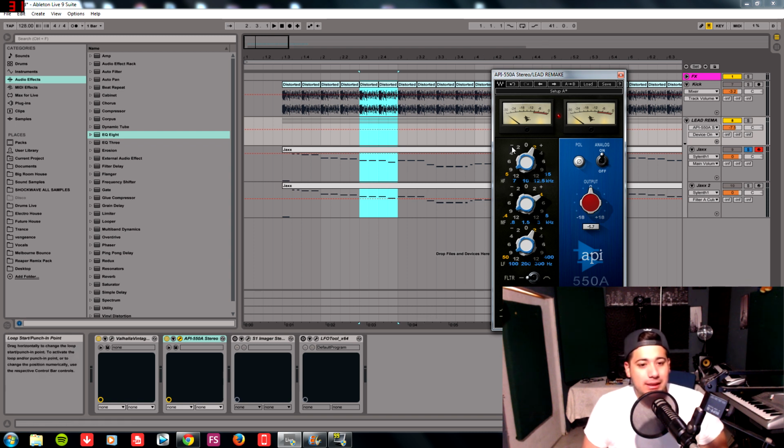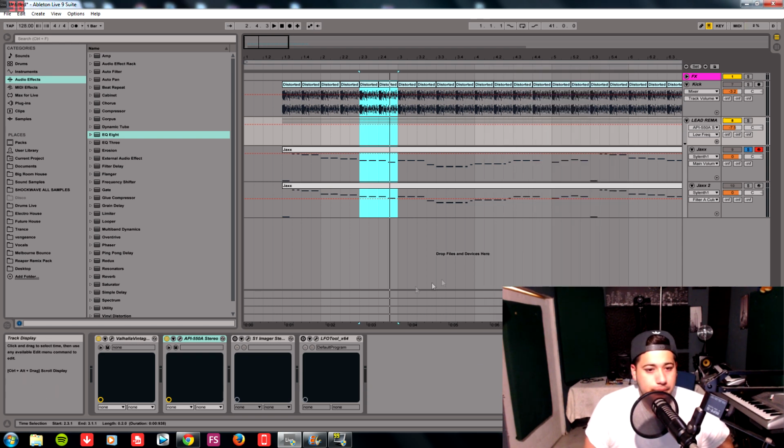So next thing we're going to be using is this API 550. If you don't have it, you could just use the Ableton EQ and boost frequencies in the high end and the mids, and a little bit of the lows. But if you do have it, we're just gonna boost by 2 dB in the high frequency here, by 4 dB here, and by 2 dB at the low end. And then what you want to do is change the frequency here to a little bit higher, to be honest. So let's go to 400 there. And that's going to give us a little bit of warmth. And we should be done there.